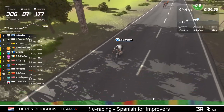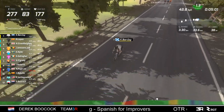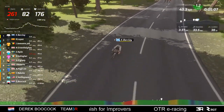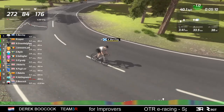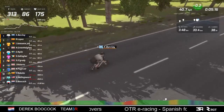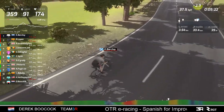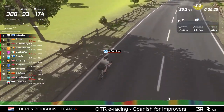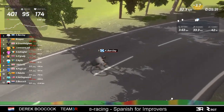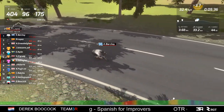If I were the guys behind him, I'd get on his wheel and work with him. He's not going to keep this gap on his own, but you need to help him keep the gap. He's pushing out 3.9 to 4.1 watts per kilo and the riders behind are just cruising at three watts a kilo - that's not enough to bring him back. Lopez is now trying to close the gap, red numbers from him and the others too. They've decided to pull him back - if you let him have too big a gap, he'll just run away with it.